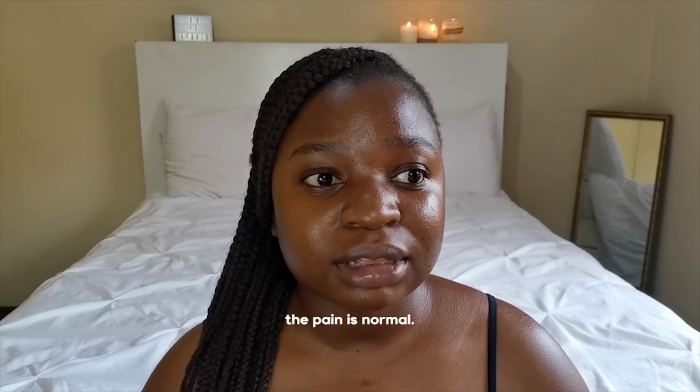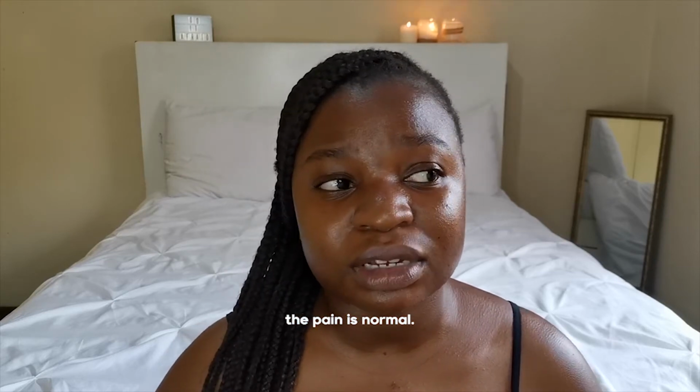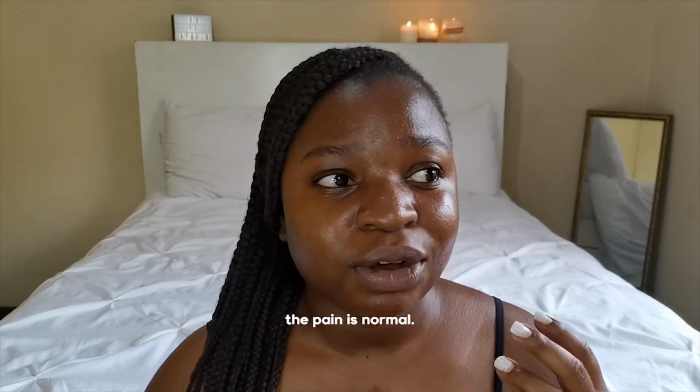Also, with hormonal acne, I don't know about you guys, but in my experience, some of those bumps would be really painful, and that pain would often come because of that flaring up, or the irritation that would come from the inflammation. By incorporating more anti-inflammatory foods, that really helped to control that inflammation.